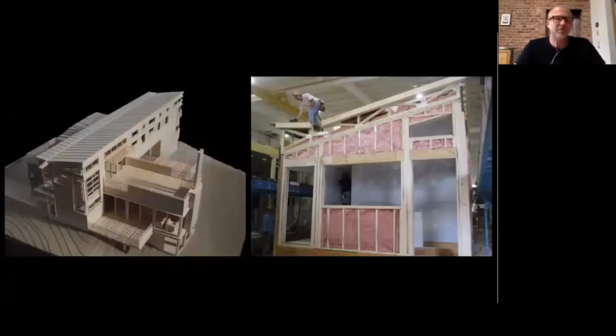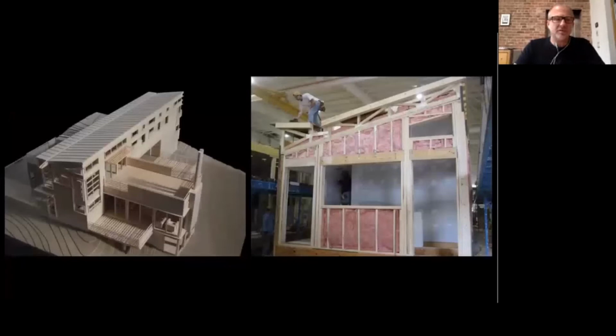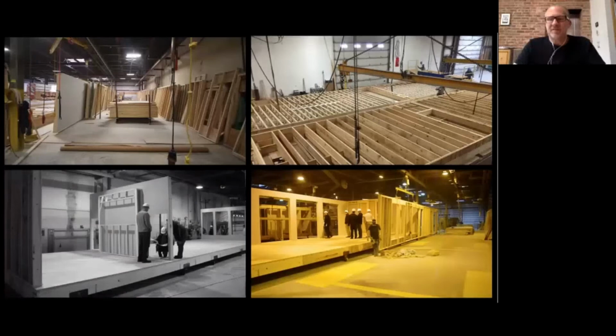This is the Dwell Home. The image on the left is the model we built for the competition. It took us 2 weeks to build it. The image on the right is the Dwell Home online in the factory, 4 days. Two weeks to 4 days. They're both built by hand. So the efficiency is pretty amazing in terms of how much they can produce just through organization, even without automation. Just by systems organization. It's not sophisticated, but it's incredibly efficient.